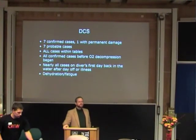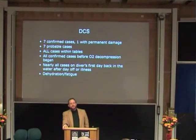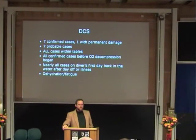Yes, what you described was a sort of evolution in procedures, where you also make the step from regular air to using nitrox and O2 for decompression. I was just wondering if some of these procedures have found their way to other locations where underwater archaeologists are working on projects. They have because the Institute of Nautical Archaeology has been perceived as an industry leader for a long time, and so we have a lot of participants from other institutions who come in, particularly as young people. And when they start running their own projects, they've taken away some of this diving practice with them, as well as archaeological practice.